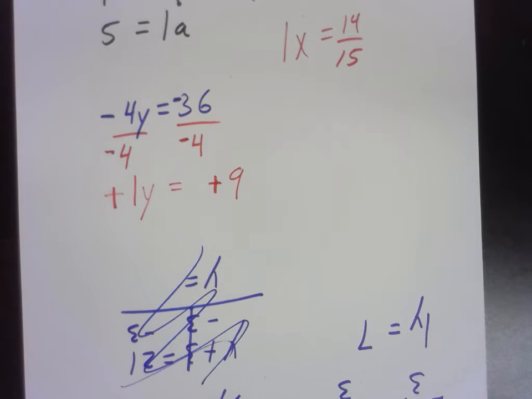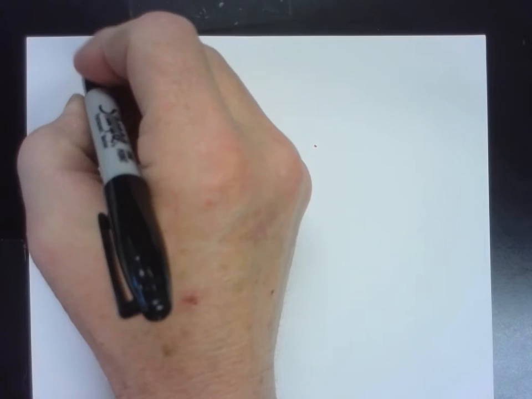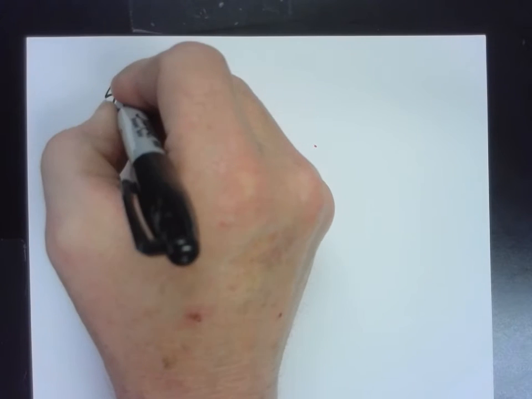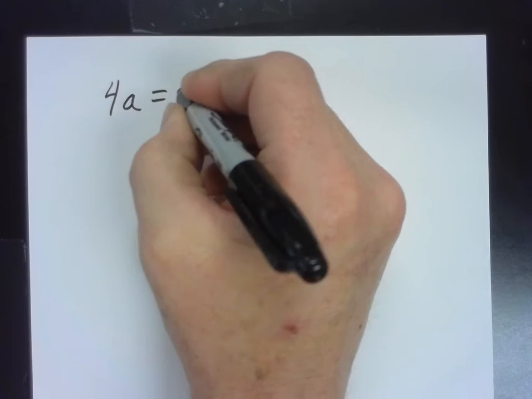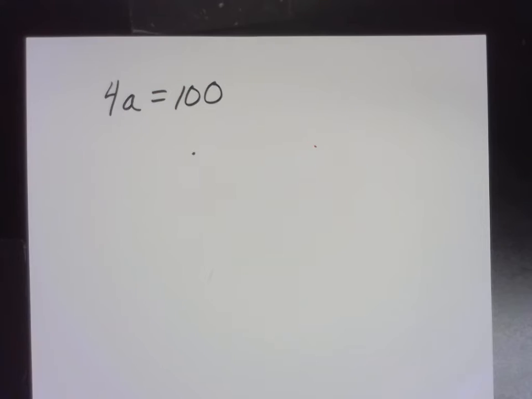Okay, you got your paper there, right? So I want you to write this equation down. Simple equation. And I want you to solve this and show me the work. Don't work from right to left, work top down, right? Work from the top and bring the equation down step by step.